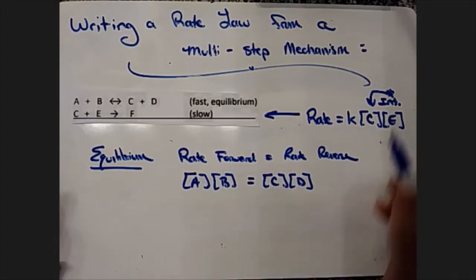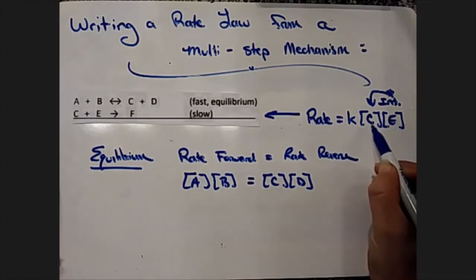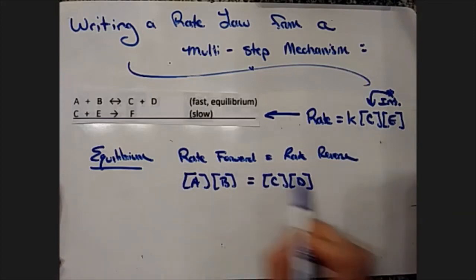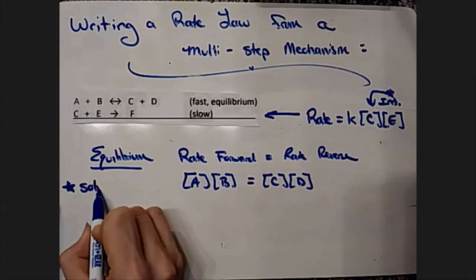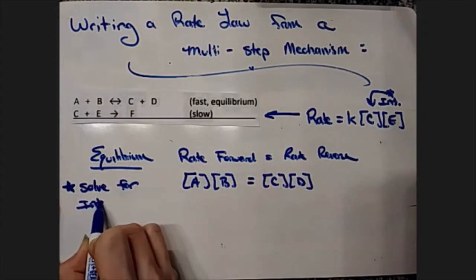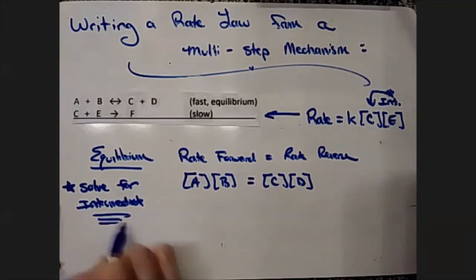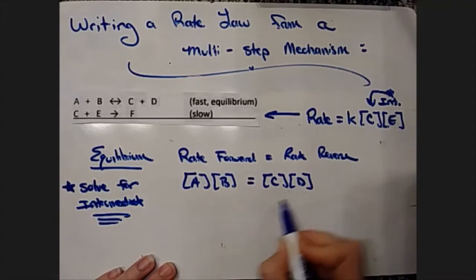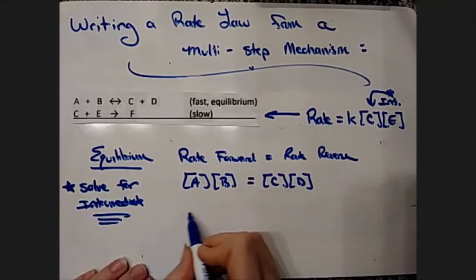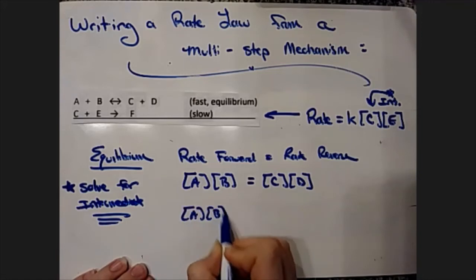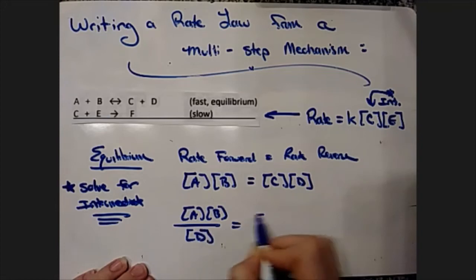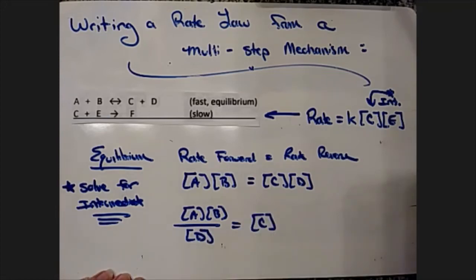Well, okay. Now it's C that I want to replace from my original rate law. So I'm actually going to solve this expression for my intermediate. Solve it for that intermediate product. Okay, so I'm just going to divide this over. I'm going to divide D over. So I'm going to end up with A times B divided by D equals C. And what I have now is the ability to substitute C out for other materials that are not intermediates. I'm allowed to have all of those reactants and all of those ingredients on the inside of my rate law because they're not intermediates.